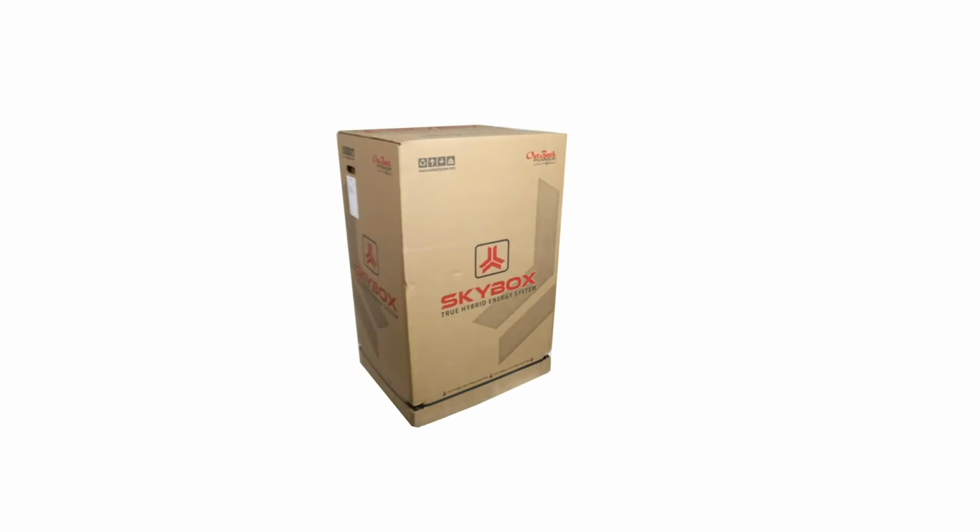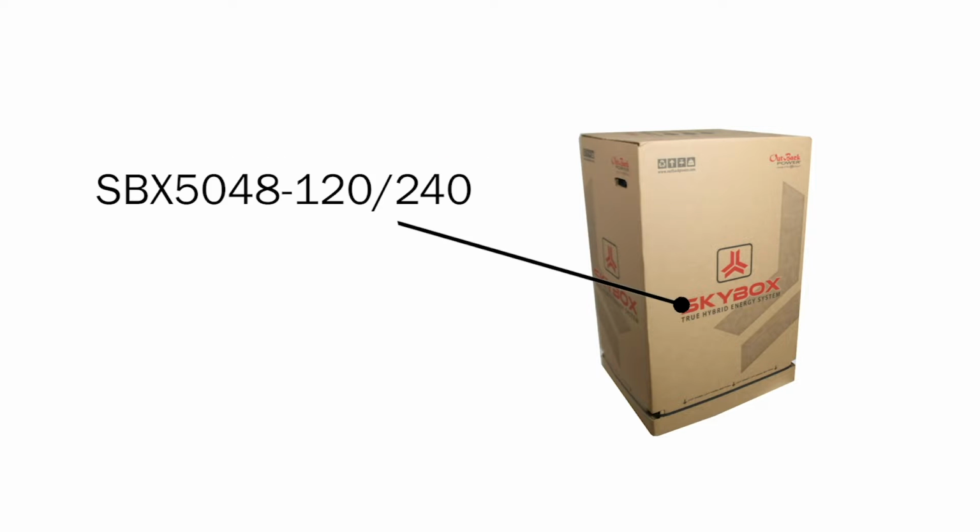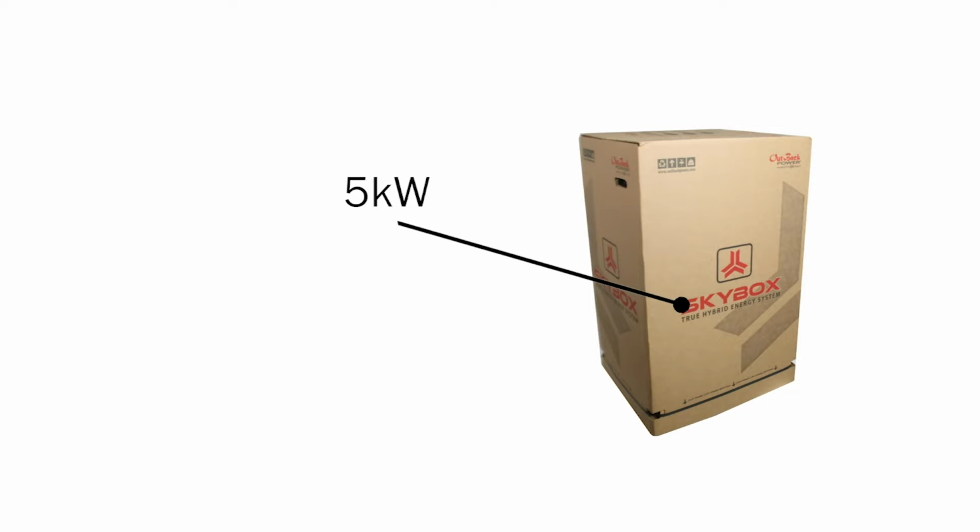Today, we will be unboxing Outback Power's newest SkyBox True Hybrid Energy System. The SkyBox model we will be unboxing is the SPX 5048 120-240, rated for 5 kilowatts in any direction, 48 volts DC input, and split phase 120-240 volts AC.